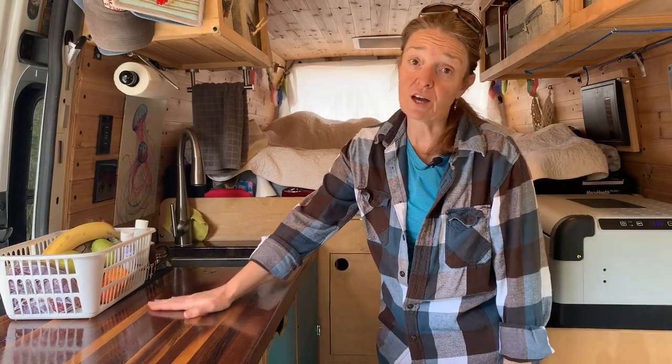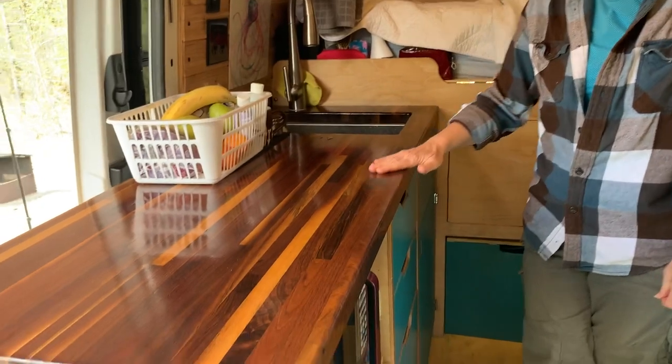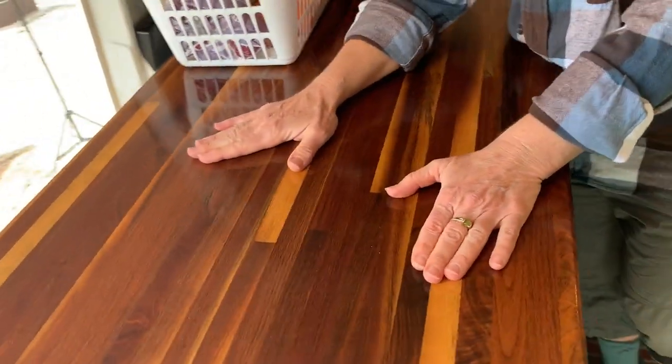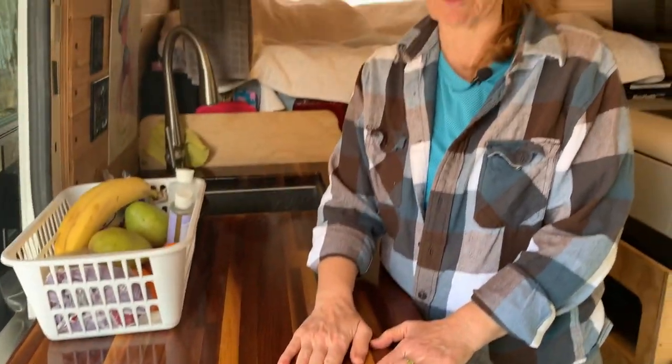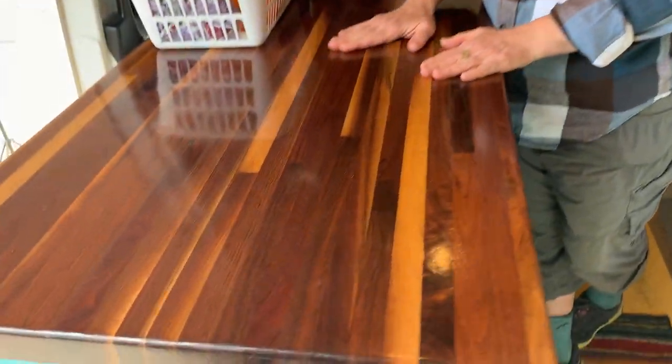This is our countertop. It is a butcher block made out of walnut. And last year we had the opportunity to sand it and varnish it, and it has held up so nice. I think it actually got like 4 coats, but it's beautiful and it works awesome.